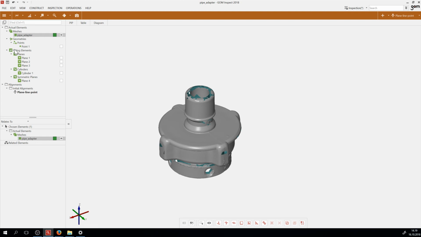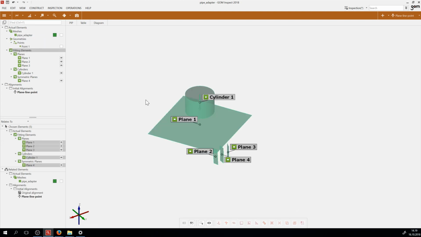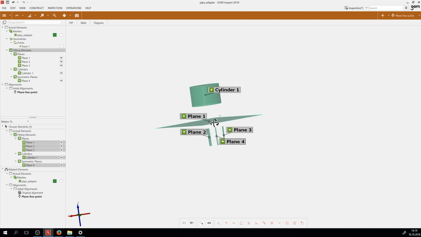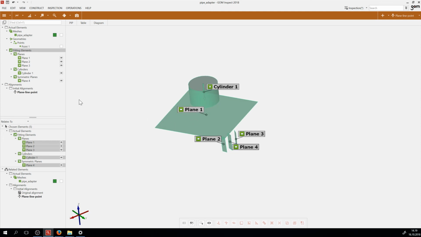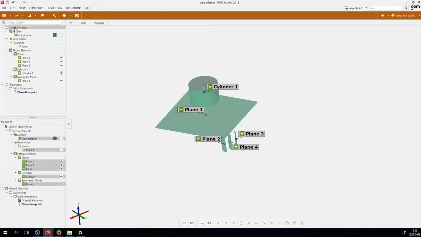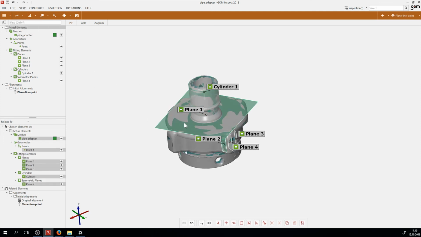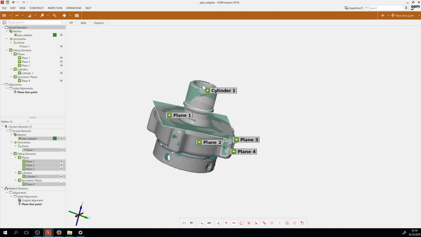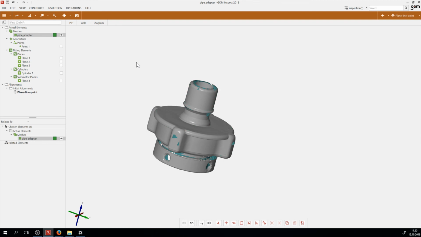So if I just pull all these fitting elements here, you see only these planes and cylinders are shown. Or if I pull all the actual elements here, then everything, the mesh and what we have created, is here. So I'll just hide it right now.